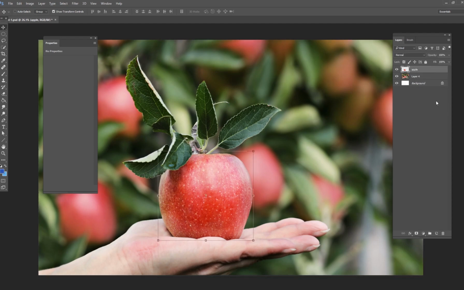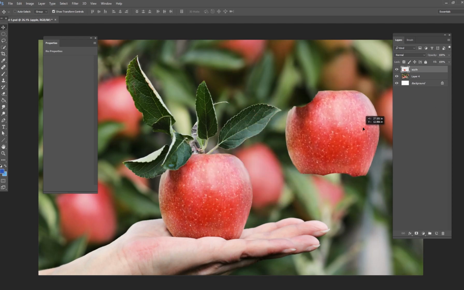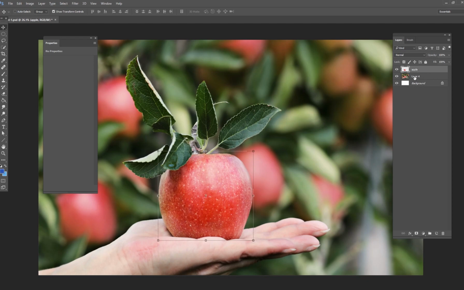This one is going to be focused on how to get the right color when you're changing colors. So I've got this picture of an apple. I've already got the apple cut out and on its own layer, and I want to show you how to do a few different colors. So the first one I want to do is black. Changing things to black is a little tricky sometimes, so let me show you how I would do that.